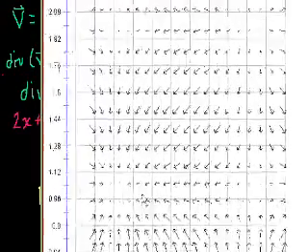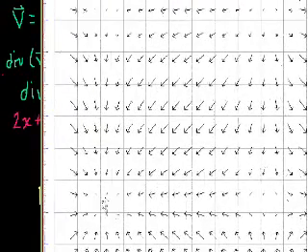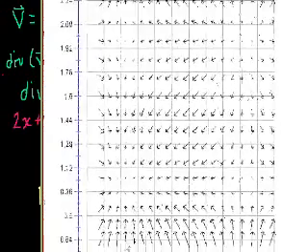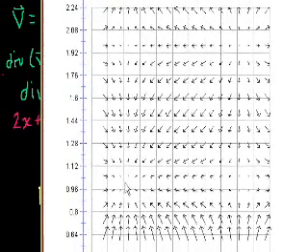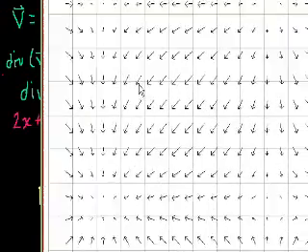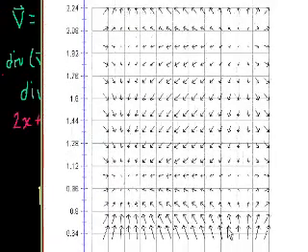And actually, I could zoom in a little bit. Right around here, they're all pointing inwards, but they get smaller and smaller as we approach the point 1, 1, right? We also said at the point 1, 2, x is 1, y is 2. And here, too, we see that the magnitude of the vectors gets very small. We could zoom in again. And we see the magnitude gets very small. The other points, 2, 1, once again, we see the magnitude gets small. And then 2, 2.